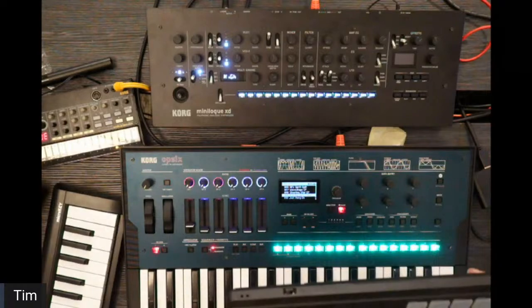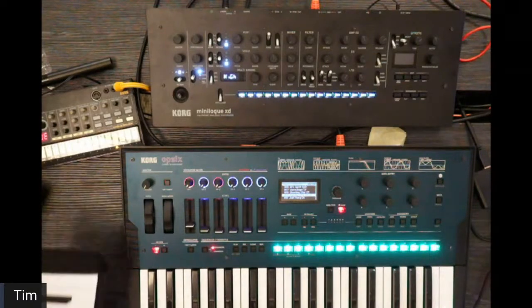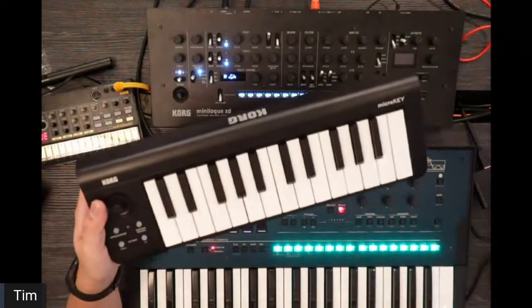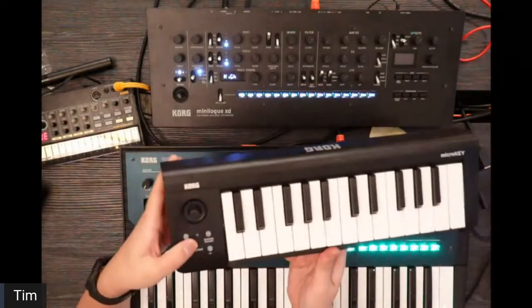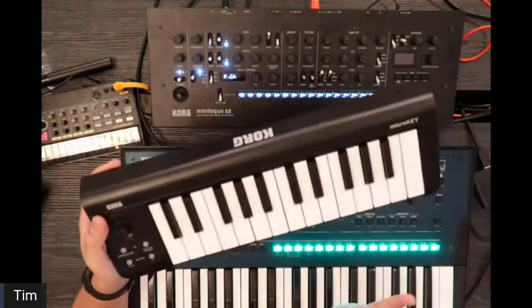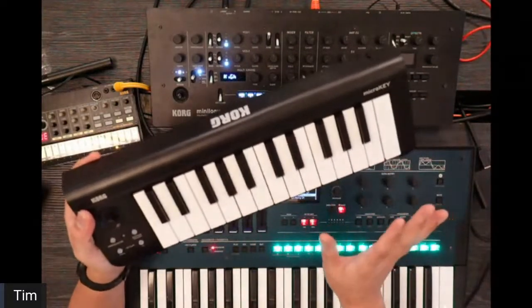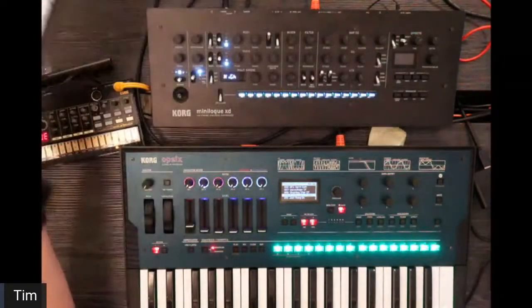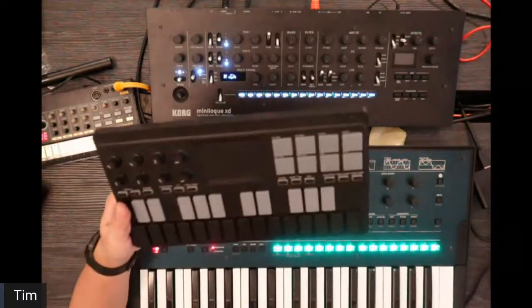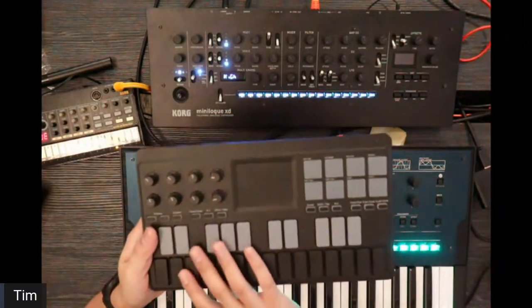Anyways, for very basic control, this is basically what is available. Just 25 keys, some modulation wheel, some octave, transpose kind of stuff. Simple, nothing too much to it. Plug into your computer, you can play. This one is also 25 keys, but it's with a different kind of keyboard.